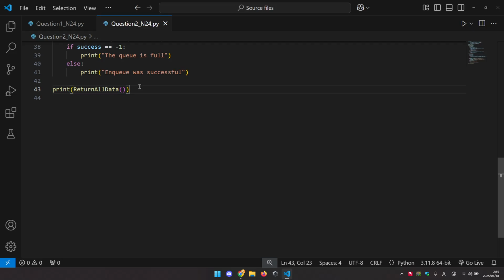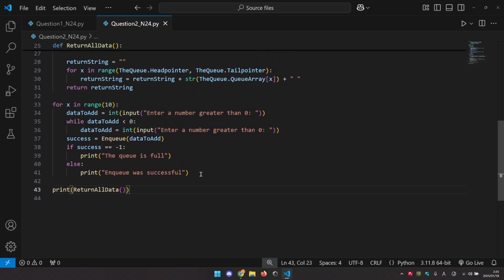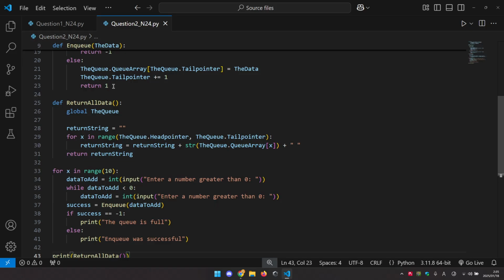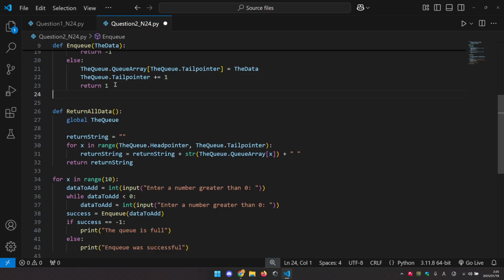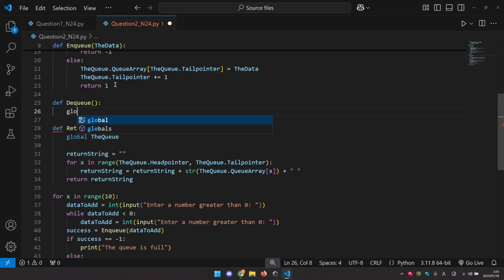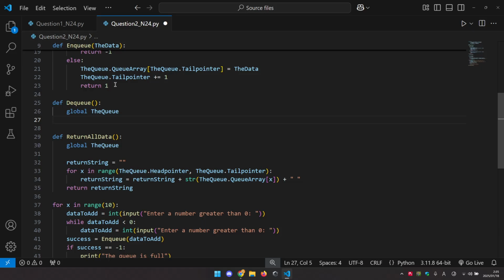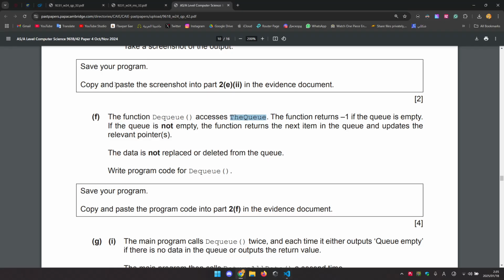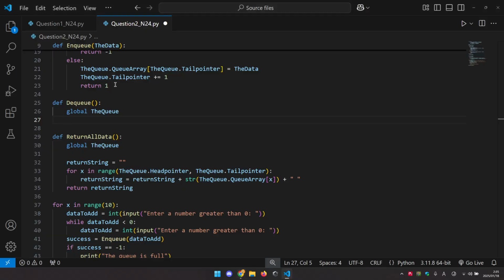Accesses the queue. So for dequeue, let's go back here. Let's add it after this. Def dequeue. Obviously, this is going to be changing the queue, so we need to pass it by reference as global. If the function returns -1, that means the queue is empty. So that means the head pointer has to be -1.